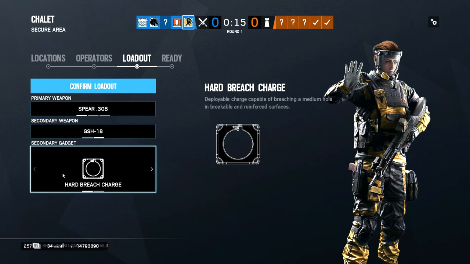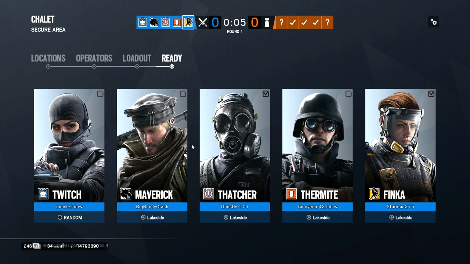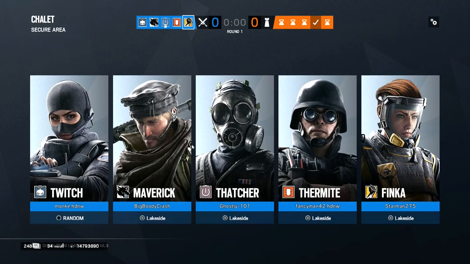Oh yeah, I forgot, now we have hard breach charges. Even though we have Thermite, I'm still going to keep it in case we need it, like in case Thermite dies anyways. So yeah, a lot of new things have happened. Also, I have a blue scope now, because I changed it in the option settings. Alright, let's start this match, and hopefully we can win. So we have Finca, Thermite, Thatcher, Maverick, and Twitch.